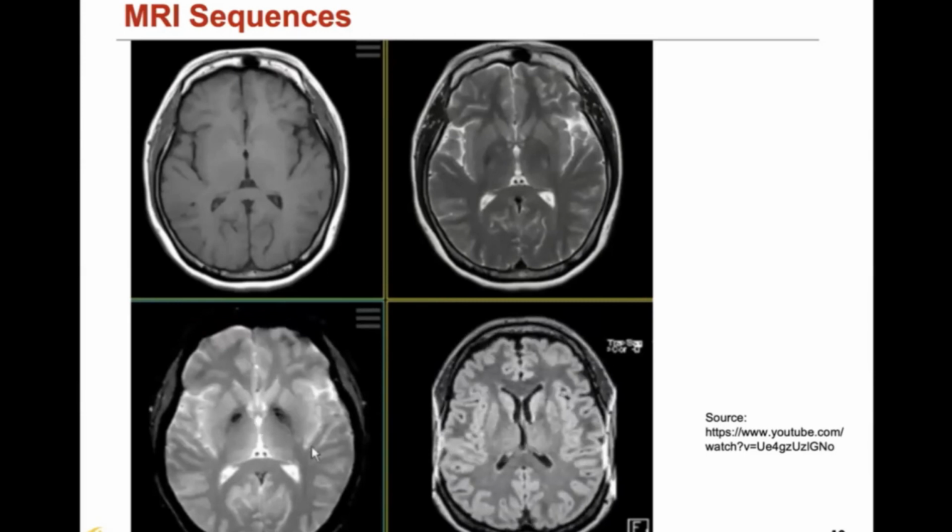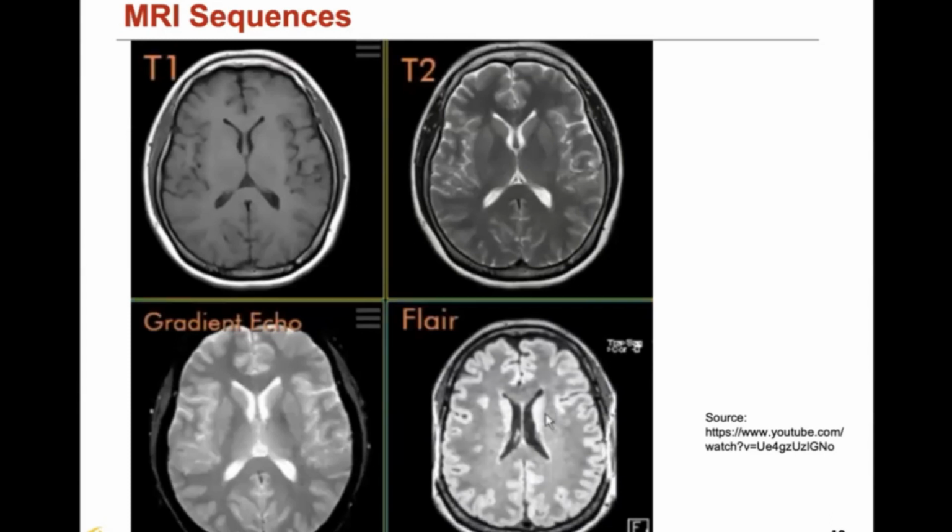Now this is probably the best sequence we have. This is a newer sequence, and this is called a FLAIR sequence. And the FLAIR is great because there's wonderful soft tissue contrast. So the T1 images, if you look here, you see the gray matter around the edge, the ribbon-like gray matter, and the white matter in the middle, they look really similar, not much contrast. And the T2 weighted sequences, if we window that, it's a little bit better, but still not nearly as good as the FLAIR sequence. There's very good tissue contrast here in the FLAIR.